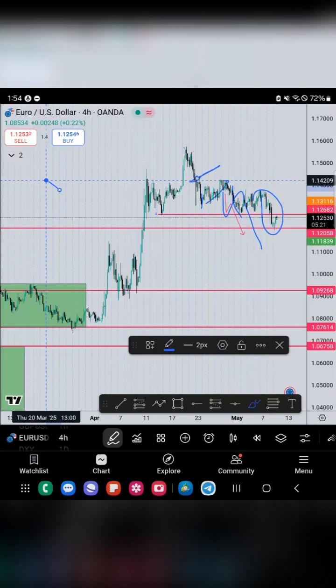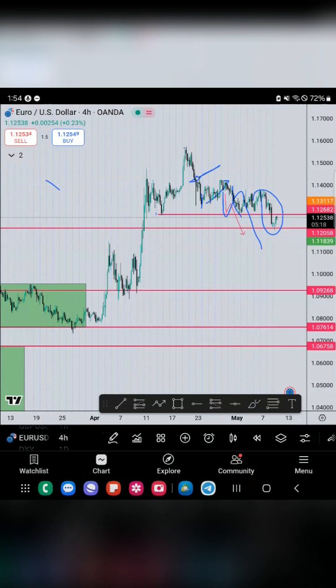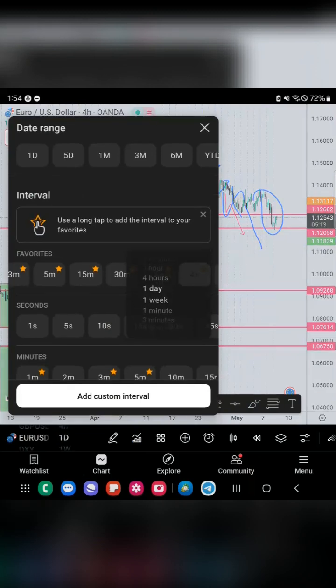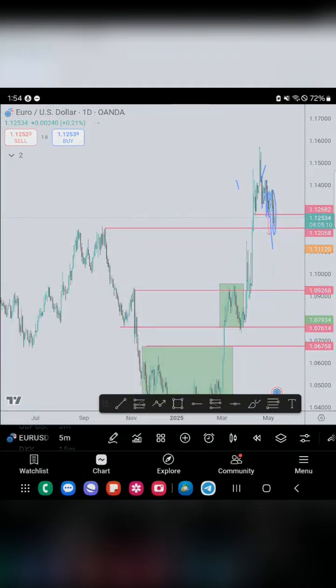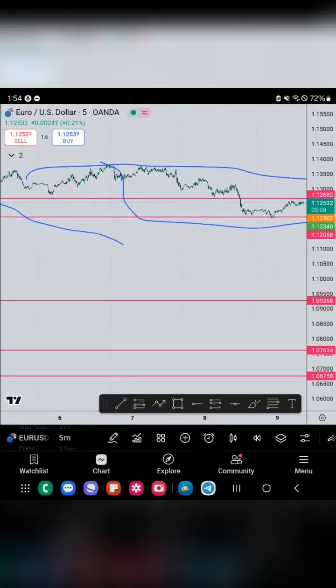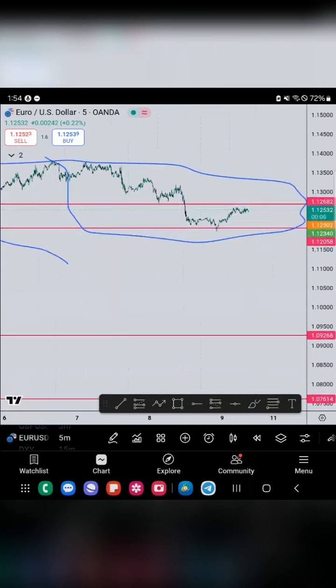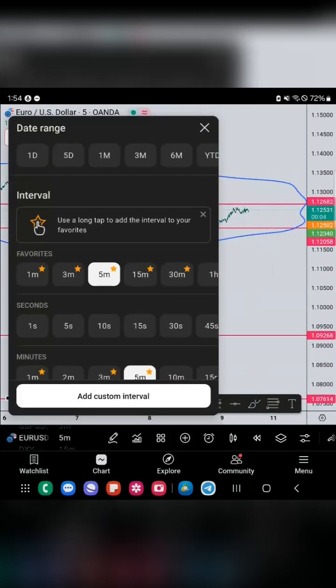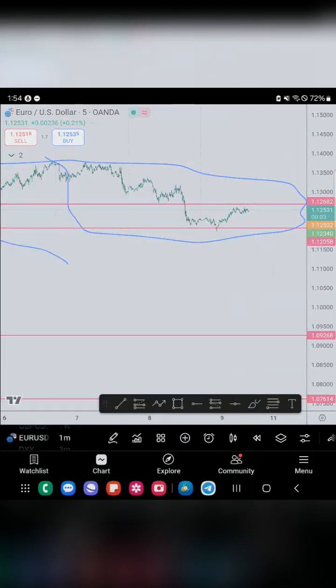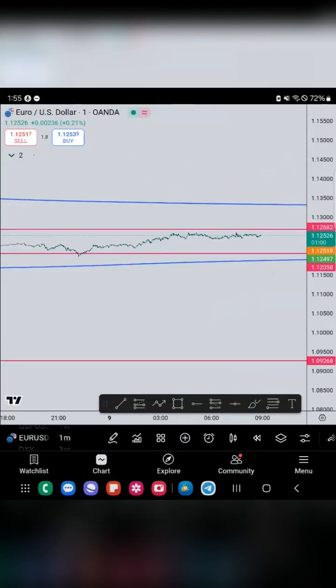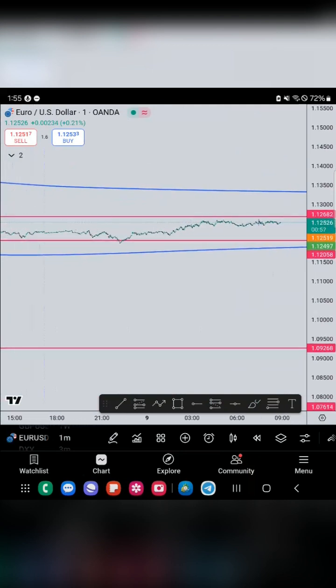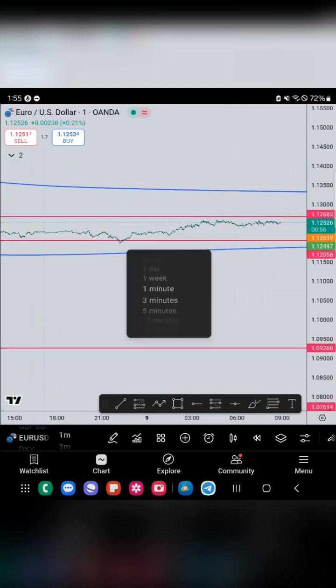And if you see this 4 hours time frame, it took almost how many days? Let me see. Okay, daily time frame. Hold on, I want to switch to daily, 5 days, 1 day. Okay.